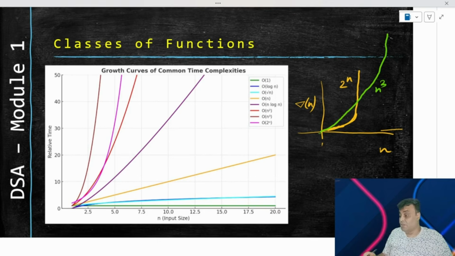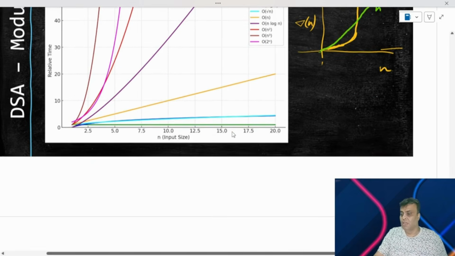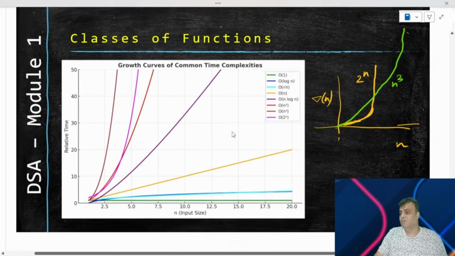right? So that is what I tried to establish here, that while we can appreciate that all these have their orders of time complexity that we have discussed, the exponential complexity is going to be very large when the value of n is very large. Till that time it happens, n cube will be the largest. And that's what this graph actually tries to bring in. That's pretty much what I wanted to cover for this session.